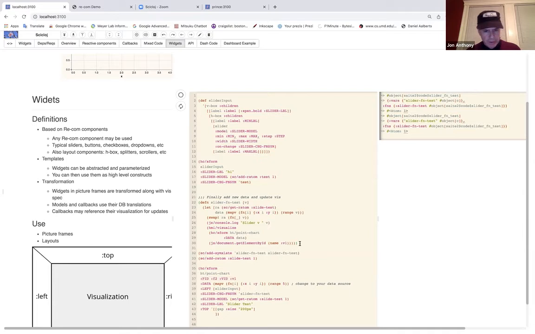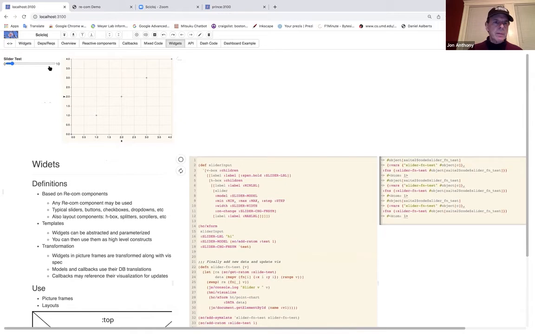So let's execute this. All right, and we got to do this again here. And let's just make sure we start with 1 for the sake of argument. All right, now we're going to paint this thing again. And now we should have our picture updating. And so there you go. So now we have a widget that's controlling our picture. So that's the beginning of a kind of real dashboard.